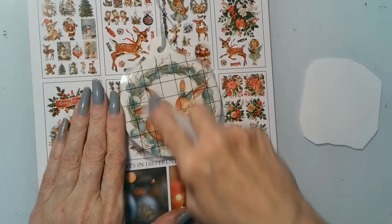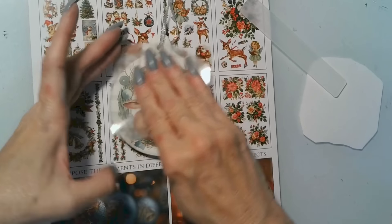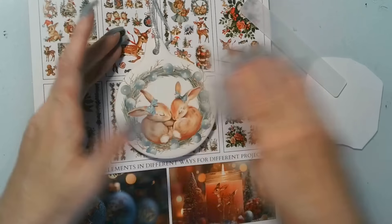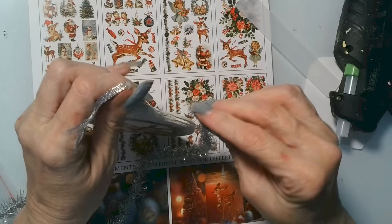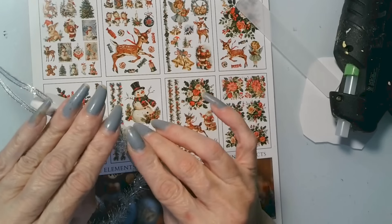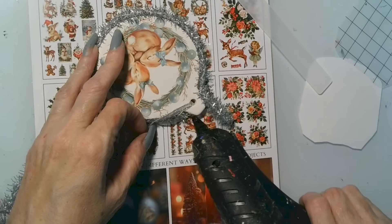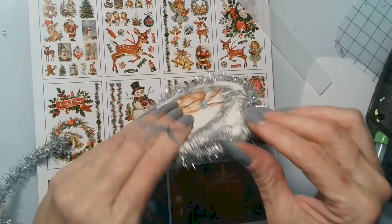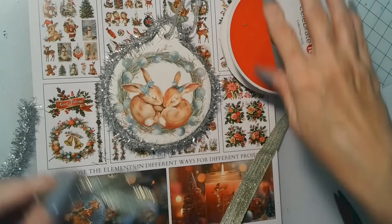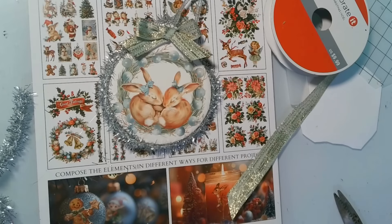This ornament won't be going to the Deering Estate — it's going to stay at home with me because it's just too cute. I could have painted it, and I do add a little bit of trim on the outside, but it's such a beautiful design it really doesn't need much more. Here I'm adding this wonderful tinsel trim to make it more Christmassy. Super easy — all you have to do is rub the transfer on, and there you have it.